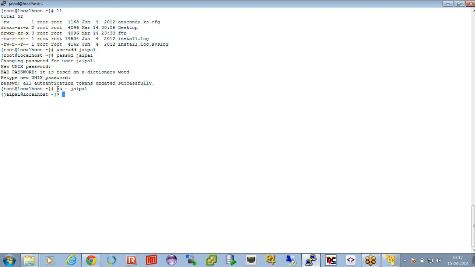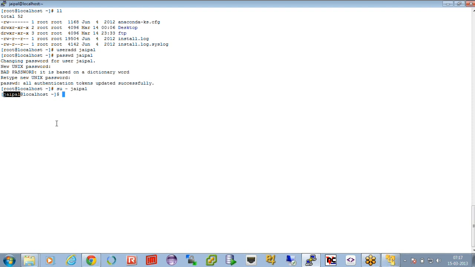Then I switched, because I am in root, that is why I can switch to any user without providing the password. But otherwise, think that I'm in a different user, not JBoss, maybe XYZ user.